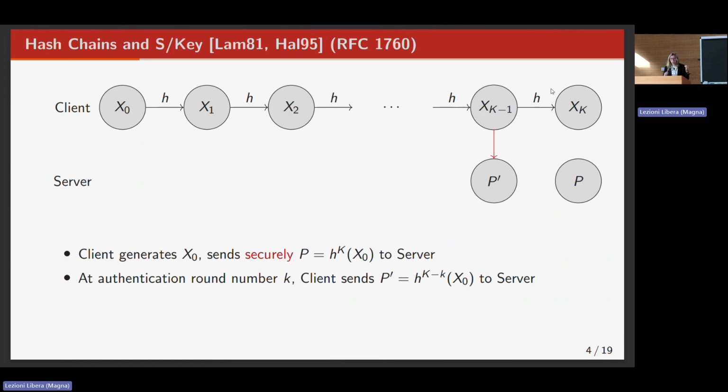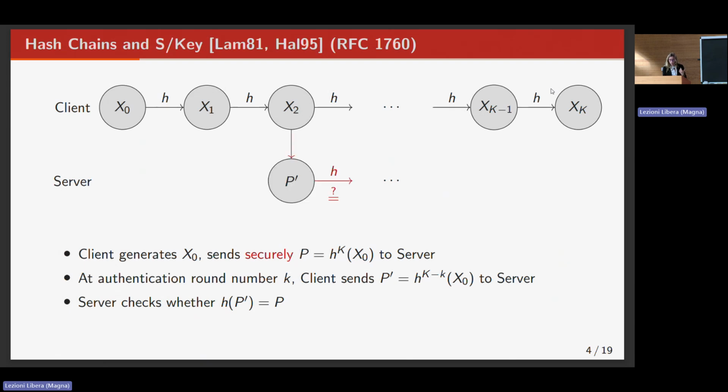And the server, when it receives it, is going to check whether the point that they receive is indeed a pre-image of what they store. And if this is the case, then the client is successfully authenticated. And you can apply this process in an iterative way. So intuitively, this is secure because if you have a good hash function, it must be pre-image resistant. So as an adversary, if you don't have access to the secrets, then it should be computationally infeasible to revert the hash chain.